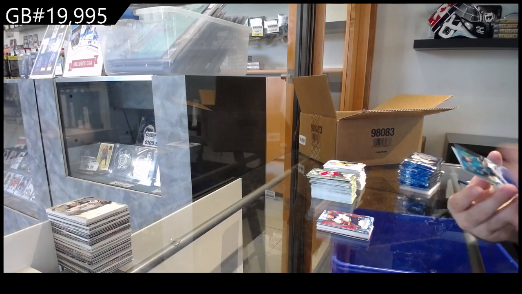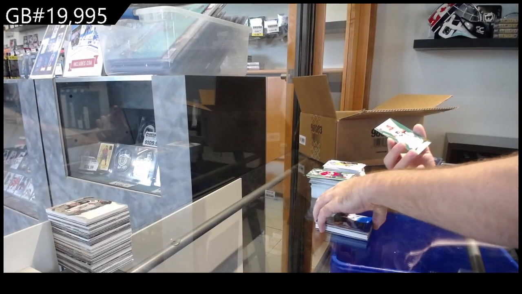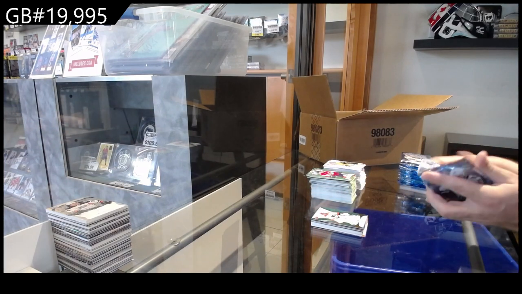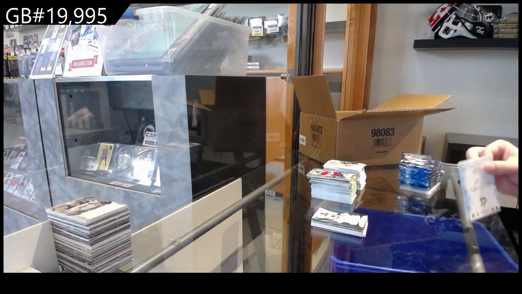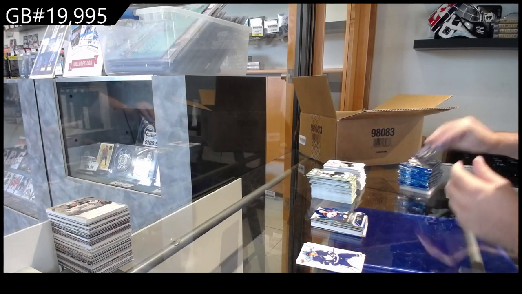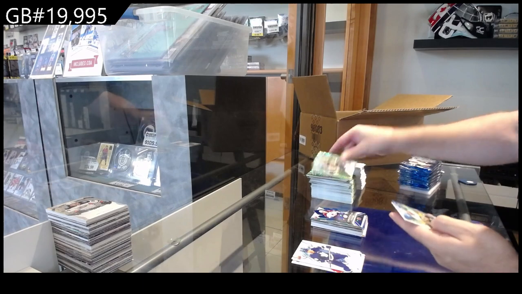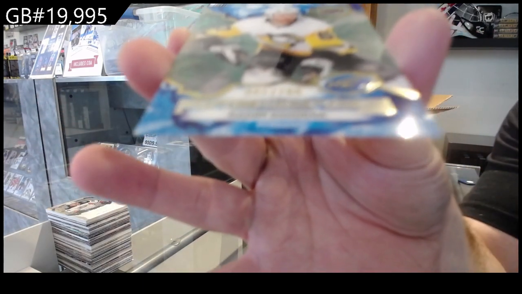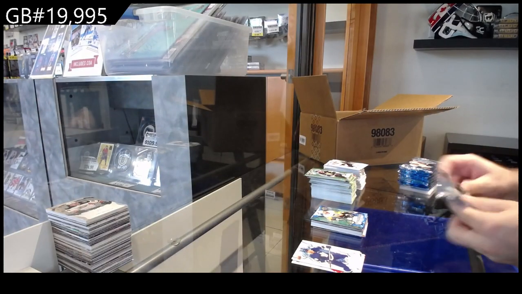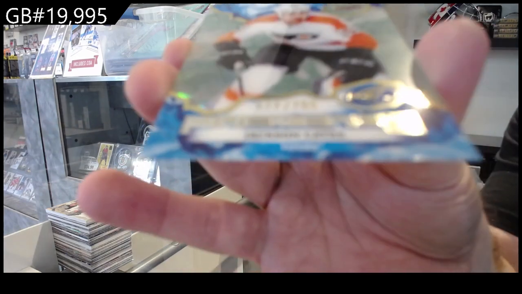We've got for the San Jose Sharks, the $9.99, Alexander True. San Jose. And a green of Kase for Philadelphia. We've got a crystals of Rantanen for the Avalanche. We've got a rookie to $7.99 of Zahorna for Pittsburgh. We've got a $7.99 Cates for the Flyers.